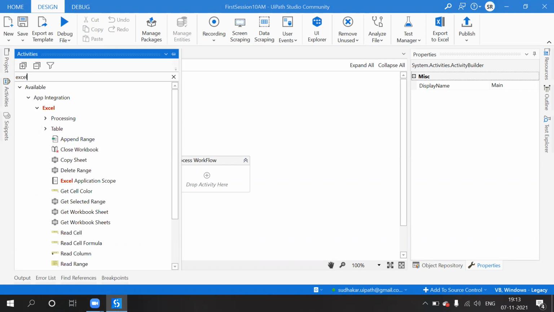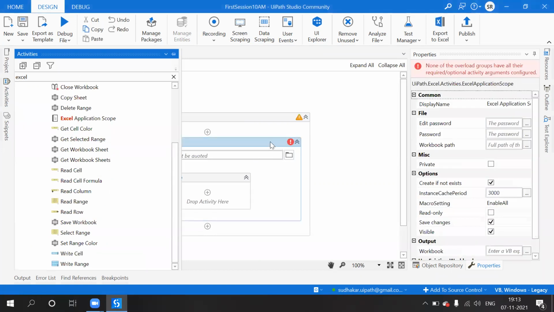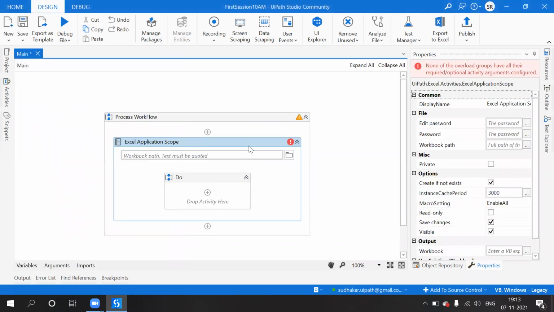Excel. So when it comes to Excel, I believe maybe we have only two activities. Okay, now Excel application scope.